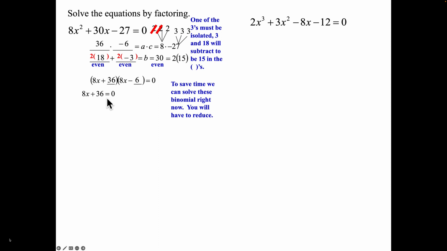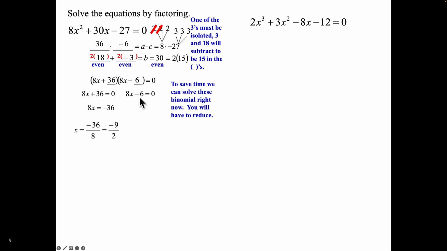So we subtract over the 36, we divide over the 8, and now in fractional form, you'll reduce this by 4, and that's where you remove the GCF of 4 to get a negative 9 halves. 8x minus 6, the GCF would be a 2. I'll show you when we're going to get rid of the 2.